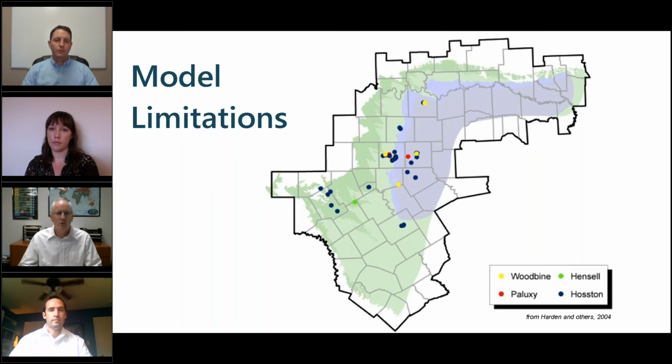All models have limitations. All the GAM reports will have a section discussing the limitations that should be read and understood. In general, there are 3 general categories of limitations. You've got data limitations, you've got limitations of the model, both the conceptual model that you develop and the numeric model you develop, and then also limitations on how you should use the model. Data limitations: this is a figure that I pulled several years ago.